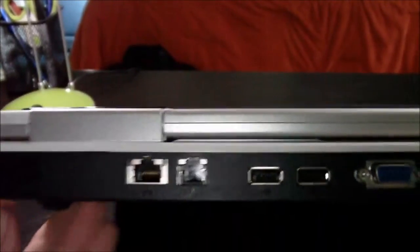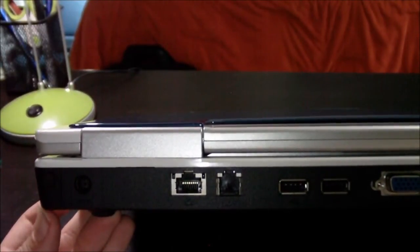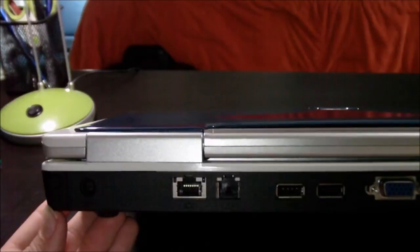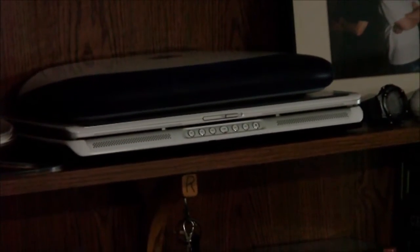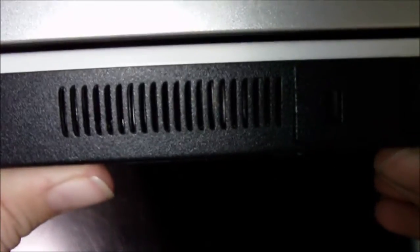So the more upgraded version of this computer is the Inspiron E1505. It includes ports like S-Video, Firewire, and stuff like that. And I do happen to have one, which is right over there. That is an Inspiron 6400, which is also known as the E1505. They're the exact same computer, but I have one of those. So I'll probably do a comparison video in this video. I'll just do another segment. Why the heck not? Comparing that computer, just a real quick one.